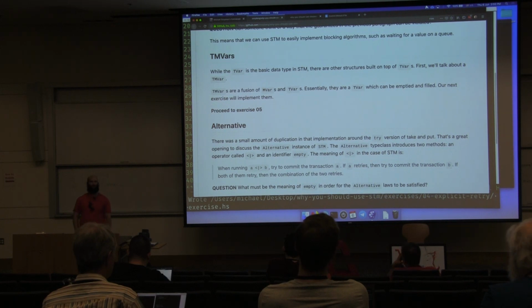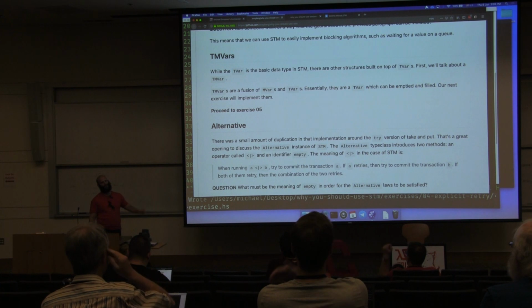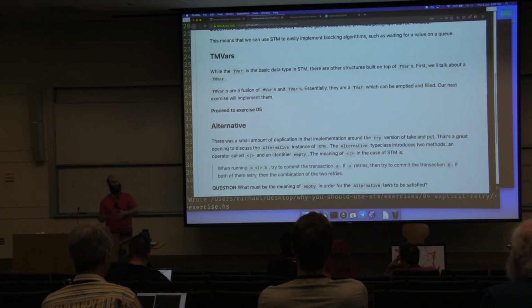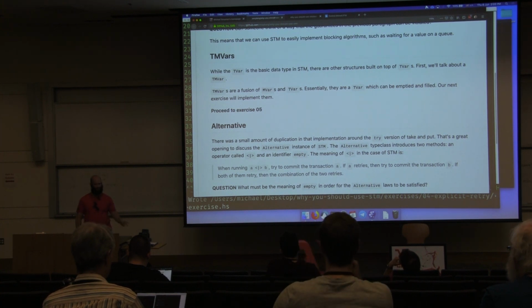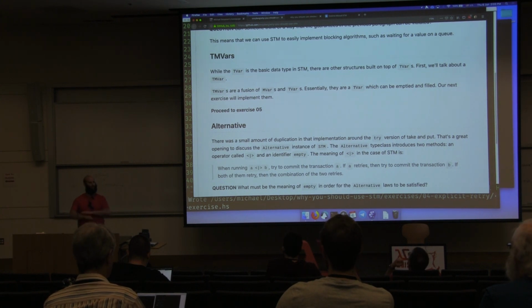All right, who here has ever heard of an MVar? MVars are mutex variables in Haskell. These things live in IO, and they're like IORefs, except they can be empty or full, and you can block on them. TMVars are like MVars, except they work in STM. And a fun exercise that we're not going to do now, if you wanted to, is implement your own TMVar on top of TVars. Completely doable, and if you get stuck trying to implement that yourself, you can just go look at the STM library and see how it's implemented.